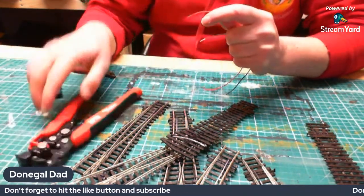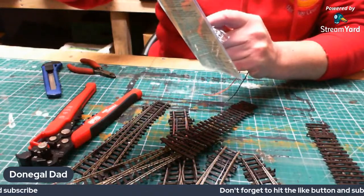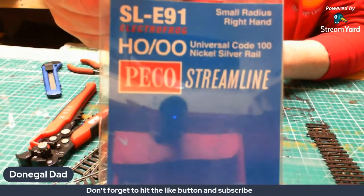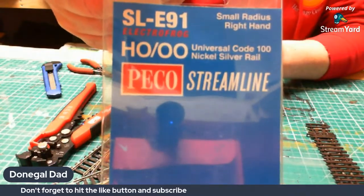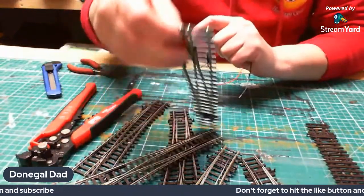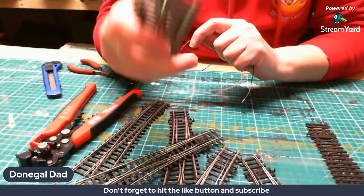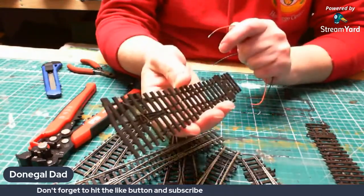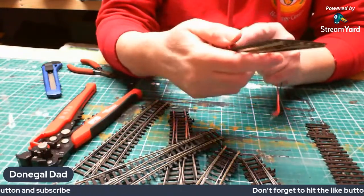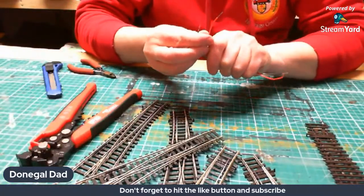I'm using the Pico turnouts. They're the Electro Frog. So basically what I'm doing with these is I'm just soldering droppers onto them. And if you've seen yesterday, I would have been doing the point motors. So we'll get on with these, and then I'll move on to the point motors after that.